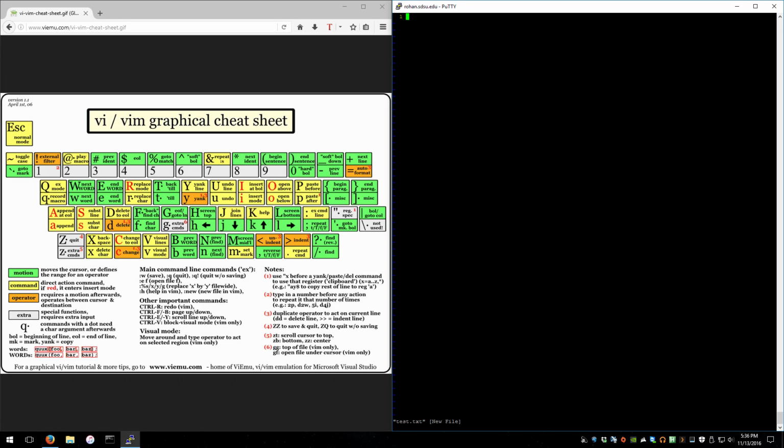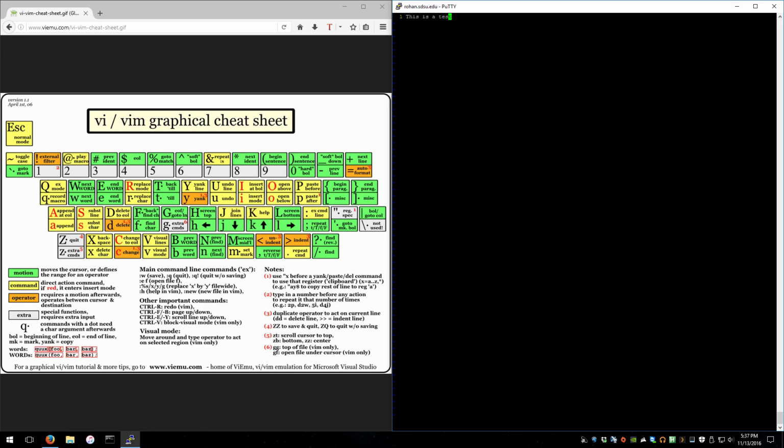If you want to be able to type into the file just like any other regular text editor, you have to go into insert mode. To go into insert mode, you hit I, lowercase I. Now we're in insert mode. It says it on the bottom because of some edits that I have in my Vim RC file, and I will show that later. In insert mode, we can type, let's say, this is a test.